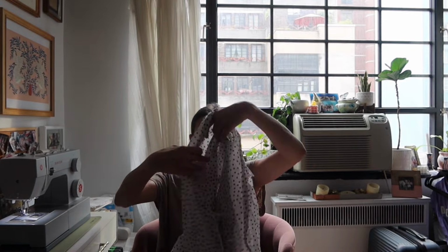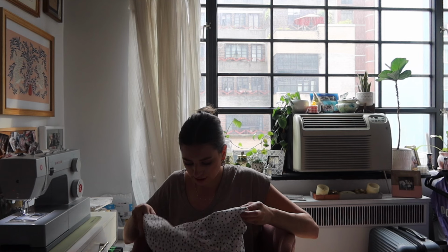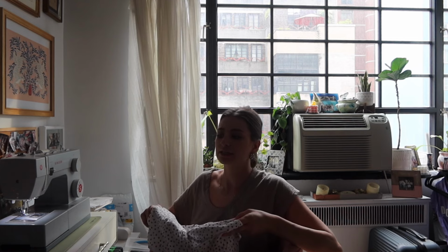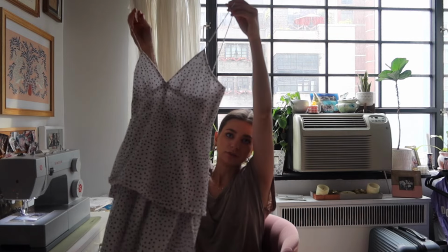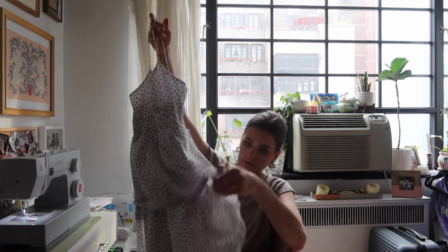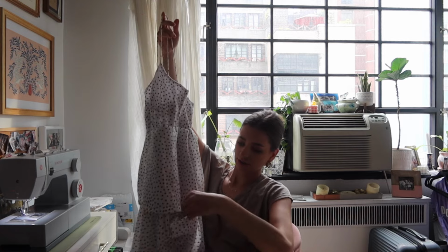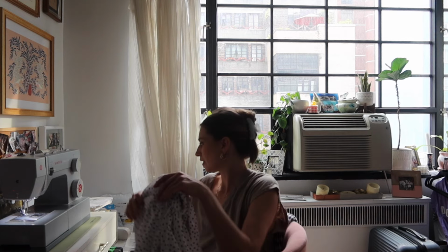Okay, I'm gonna keep tacking down and try not to catch my legs. Okay, so what should I do about this? Should I attempt it on the machine and try and stitch in the ditch, or just spend 30 minutes stitching it hand sewn in the ditch? Because then it's gonna drop and be sewn like this, and then we're gonna take these and sew them like this. Then we're gonna flip it again and then attach these and then circle it out. I think I'm just gonna hand sew. I don't know, is that crazy?